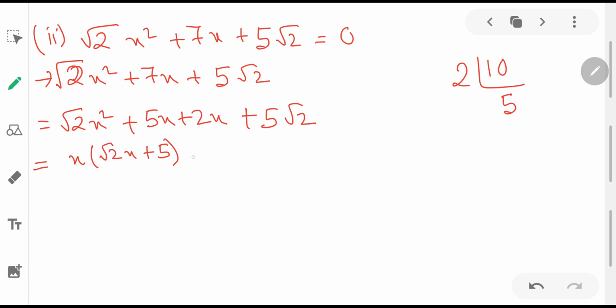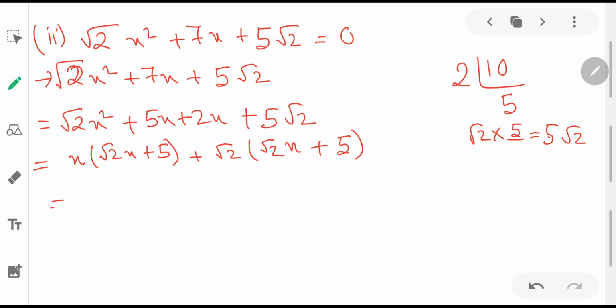From the third and fourth term, what can be taken common? We can take common, let us take root 2 common. So, if I take root 2 common, what will I get here? Root 2 into how much is 2? Root 2 into root 2 is 2. Here we have x plus root 2 into how much is 5 root 2? See here, root 2 into how much is 5 root 2. So, if 5 comes here, you will get 5 root 2. That means, what will be the next term? The next term will be 5. So, from here what can be taken common? Root 2 x plus 5 into x plus root 2.